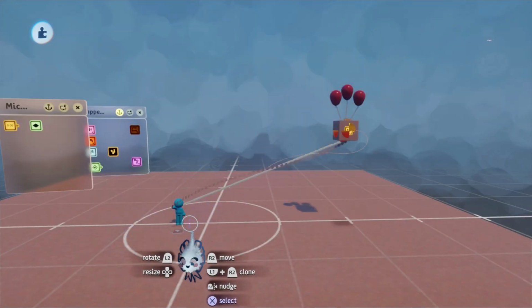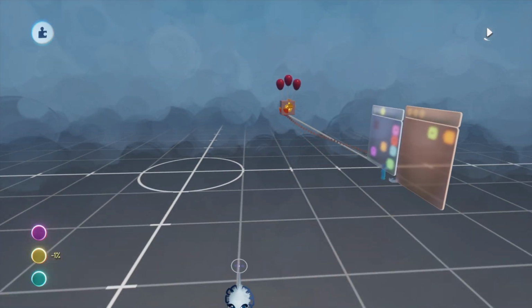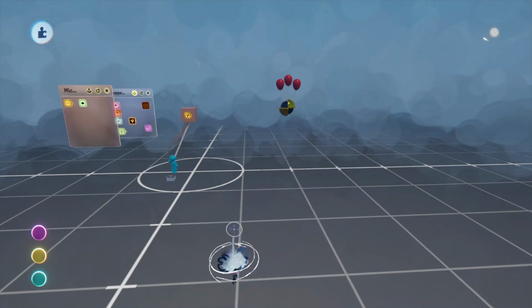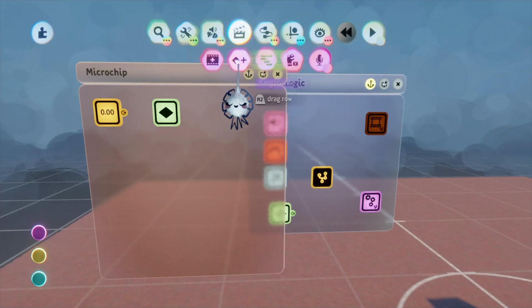So we can see what this looks like. There's the rope. Obviously at a longer distance you're going to want a shorter one, but we can see that now there's a visual indicator of the rope itself. So what we can do from here is we'll get out one more keyframe.